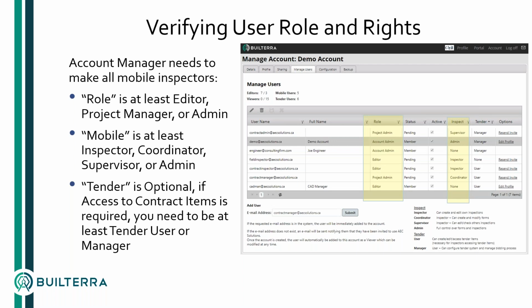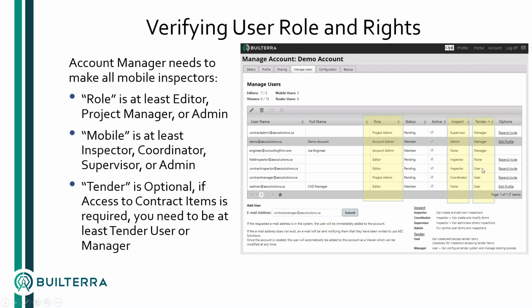If you're just doing photo inspection, say you're just doing hydrovac or you're doing lock grading certificates or erosion setup and control, you don't really need access to the original bid items or the tender. If you're doing progress payment certificates, then you're going to need at least a user status under tender. So this means that if you are an inspector and a tender user, between those two combinations, you have the ability to create a payment certificate.